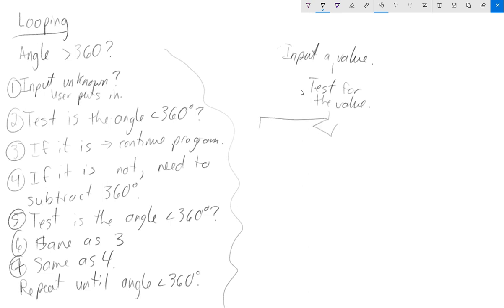You can kind of think of it as a decision, like we just finished talking about, right? So if it is less than 360, continue. If it is greater than 360, what I'm going to do is subtract 360, and then I'm going to test for the value.